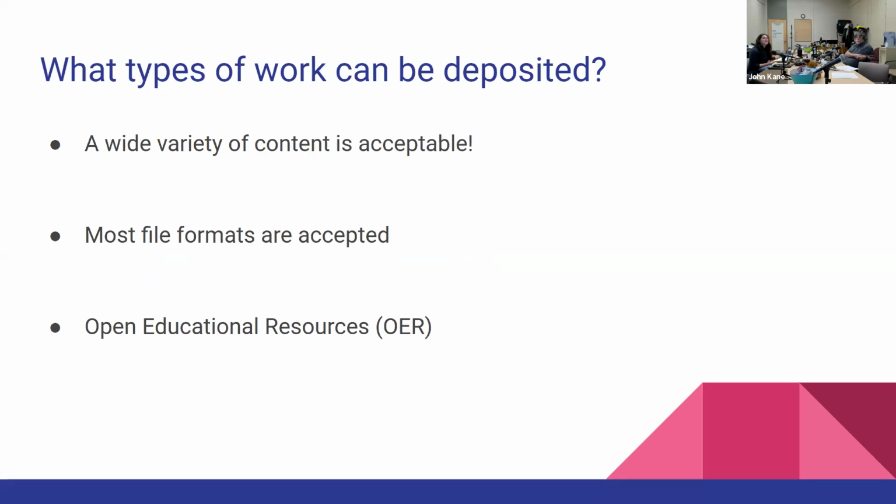The types of work that could be deposited in SOAR really range. A lot of content is acceptable for deposit here. This includes articles, postprints, preprints, monographs, conference papers, dissertations, theses, learning objects, honors projects, creative works, and more. Most file formats are accepted. I'll show the full list of file formats in a sec. And if you create open educational resources, SOAR is a great place to store them so that they are openly available online.